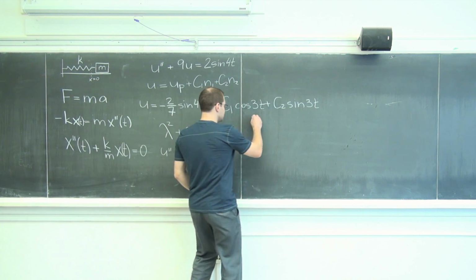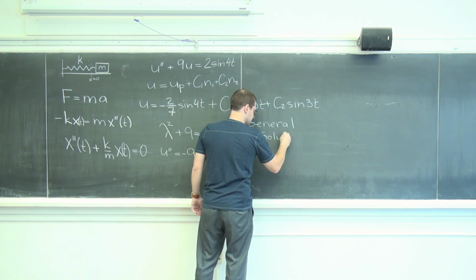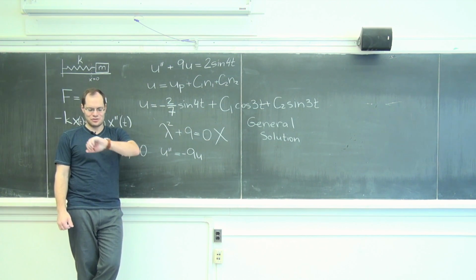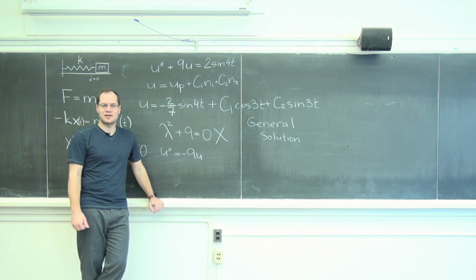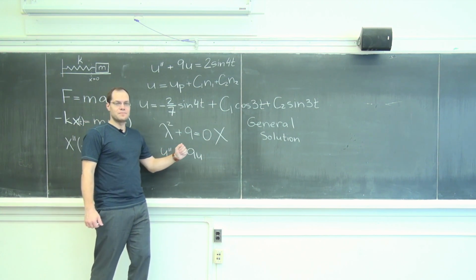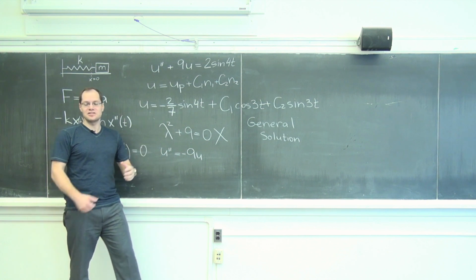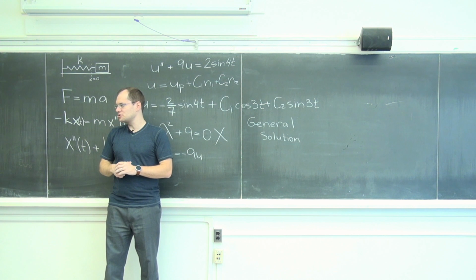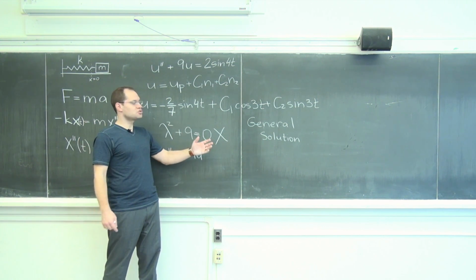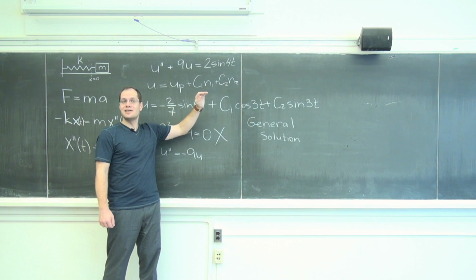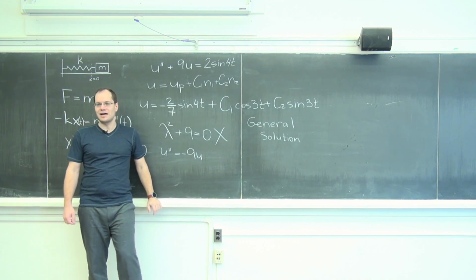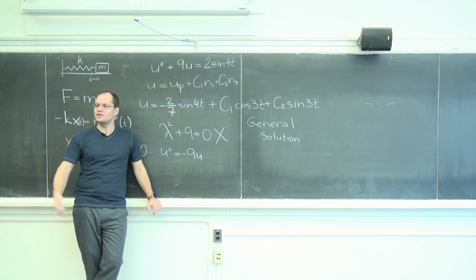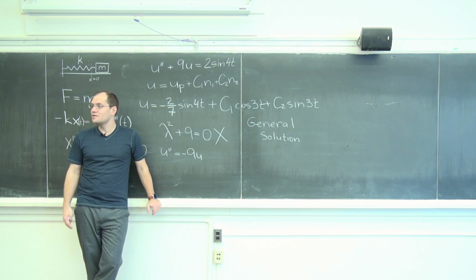So this is the general solution. This is the general solution in this case. And I don't know what else I can add to this problem. In real life, this problem would come with initial conditions. U at the initial moment and the velocity at the initial moment. That's the typical setup. And I trust that because you saw the previous example, this example will continue the same way. And you will be able to determine C1 and C2, and therefore find the unique solution to the ODE system with which you were presented.